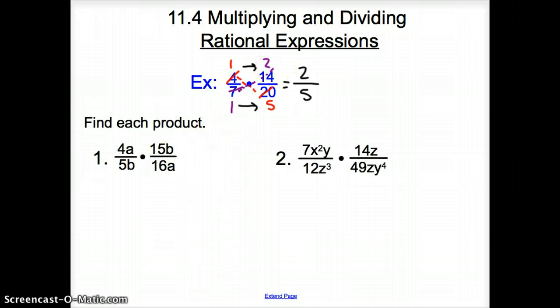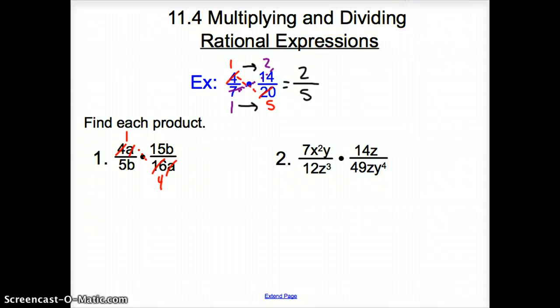Now we are asked to find the product. Well, remember, first things first, let's cancel out. You can go top and bottom first, but for some reason I like to go kitty corner first. So what can I take out of a 16 and a 4? I can take out a 4. So when I take it out, I'm just going to leave nothing up here and just think of it as 1. Here I'm going to write down 4 because I have a 4 left on the bottom. What about our a's? I can cancel out my a's. I have nothing to write down, except I'm going to write down a 1, just to remember I took everything out.